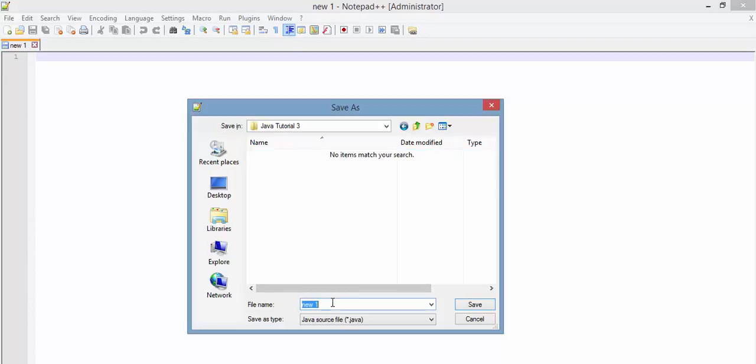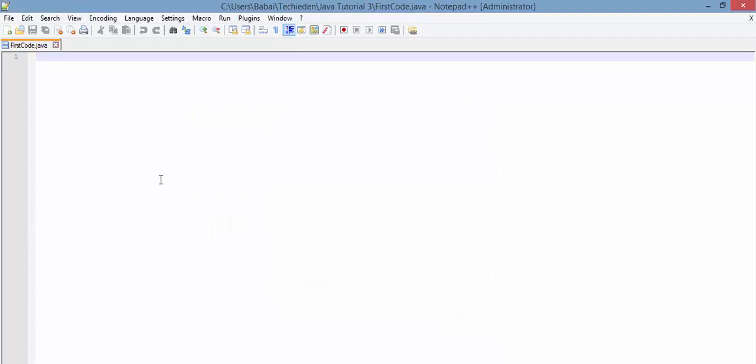Now here's the thing. When you're saving a Java file, please start with a capital letter, an uppercase letter, because it's a good programming practice. So I'll name mine something like FirstCode. Yeah, seems good. FirstCode, and just hit save. See, your file is saved, and please start the file name with a capital letter because that's a good programming practice for Java. I'd suggest you do that. So now you've saved your file. You're good to go. Now we'll be starting some real code.